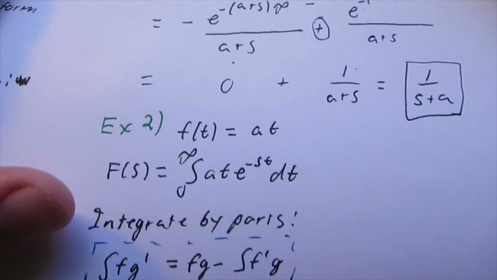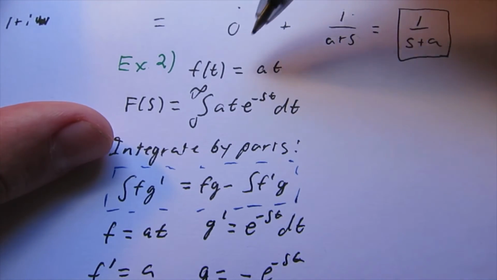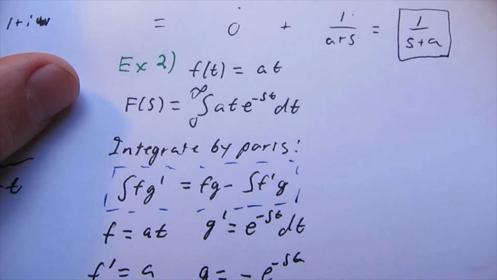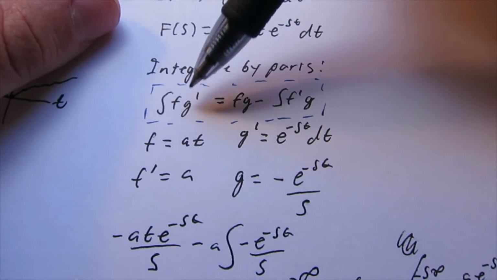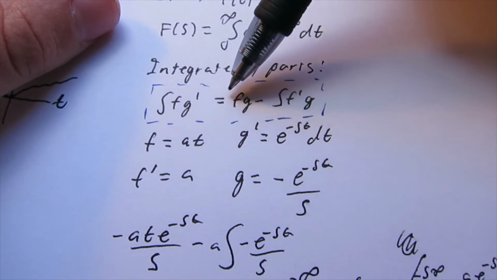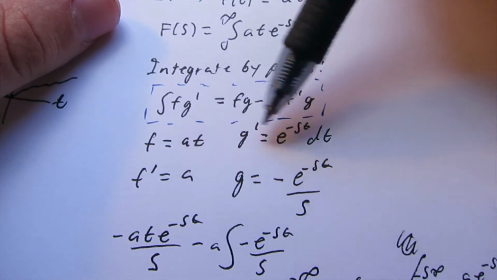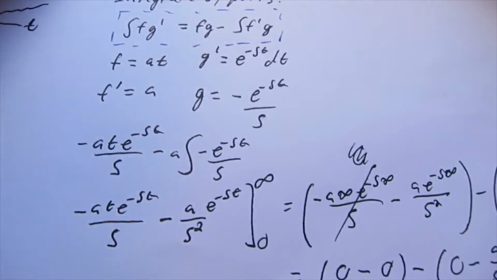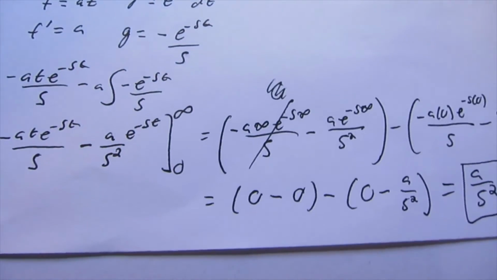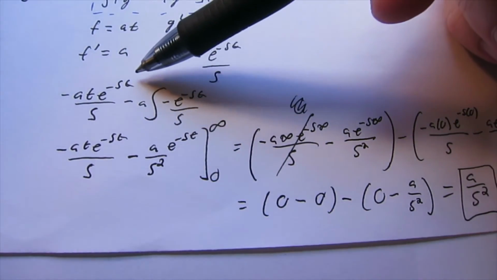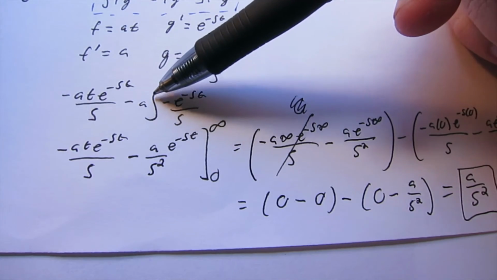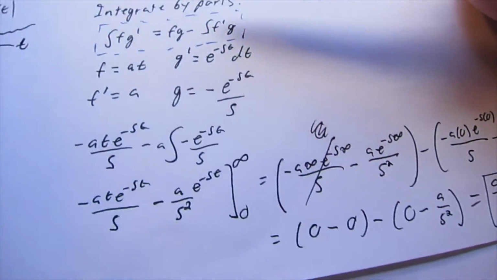Now our next example here, we have f of t equals a t. So for this one, we have to do integration by parts, which we can see here comes in this form. Did the math out there. Lots more math involved with this one. If you want to just look through this, pause it if you need to.